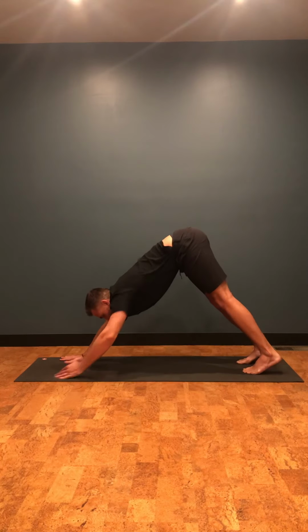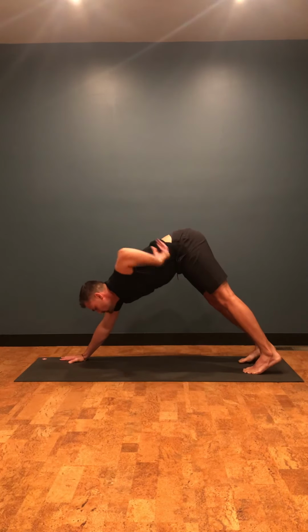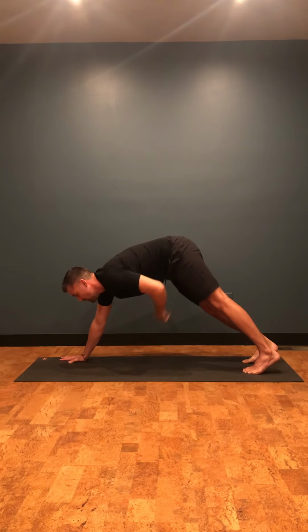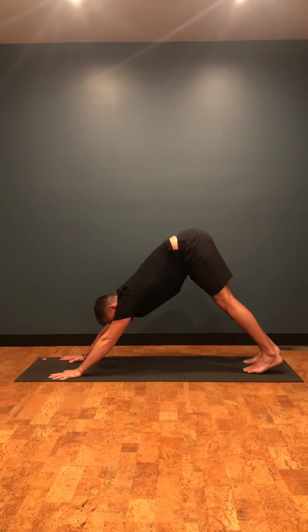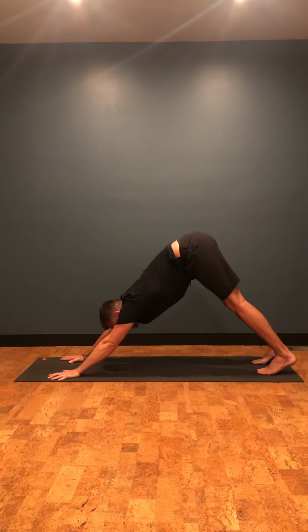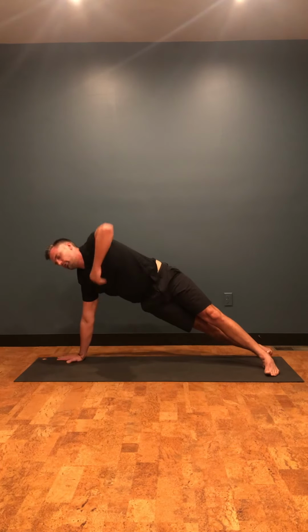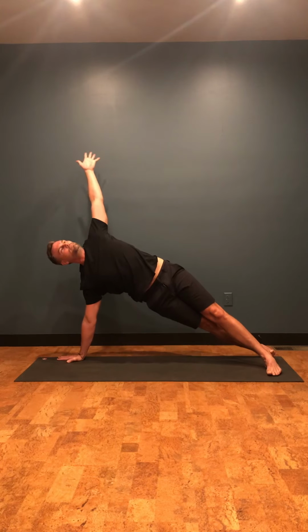Okay, let's breathe in together. And breathe out. Do that one more time. Inhale. And exhale. We'll do that on the half breath. Come forward into a plank and breathe in. Modified side plank to the left. Keep your feet separated. Reach your left arm up and breathe out.